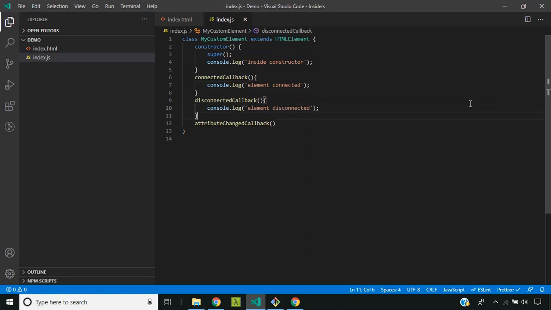And the attributeChangedCallback actually accepts three parameters: the name, old value, and the new value. So we'll add a console log here also.